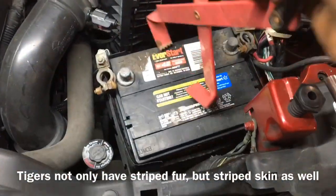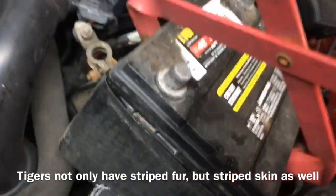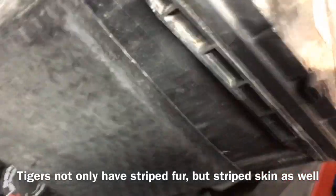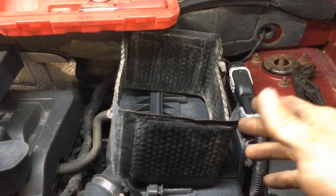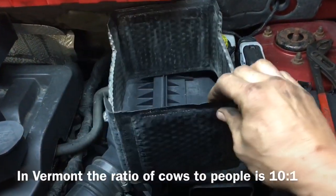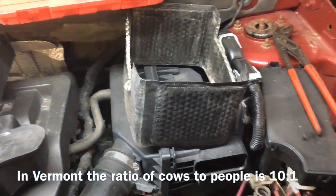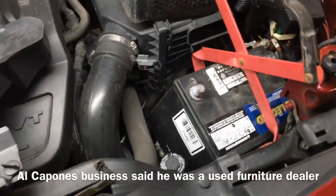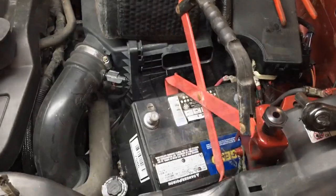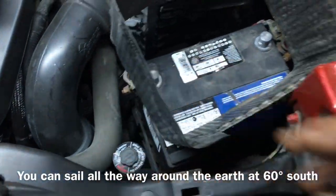Okay, so now we're ready to remove the battery. This one doesn't have handles. Just in case you're wondering, this is a weather barrier. It helps the battery from not freezing during the winter, keeping it cool or keeping it warm. When setting the new battery in, make sure you don't set it on top of the cables. I could only do it with one hand. After setting your battery in, replace your weather guard.